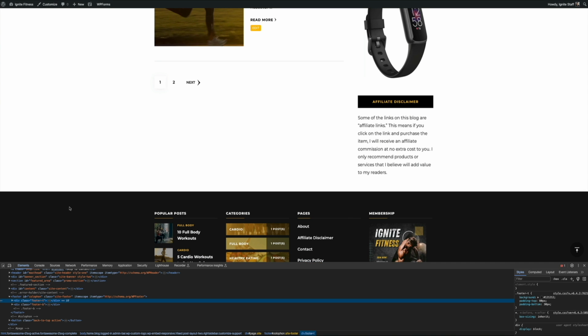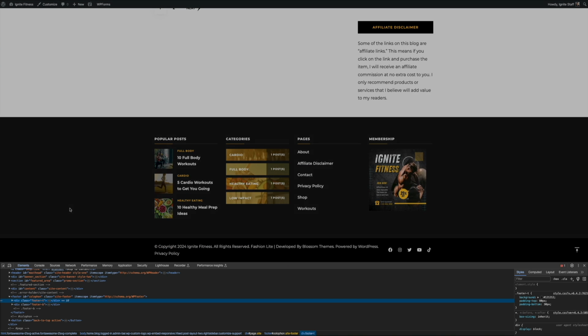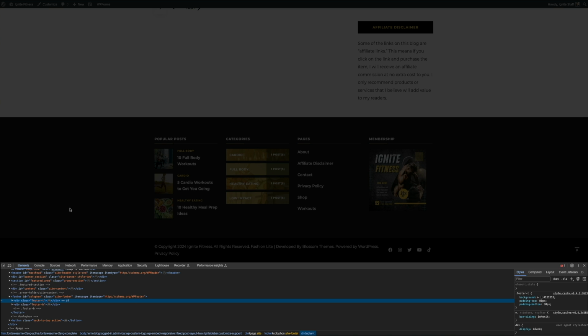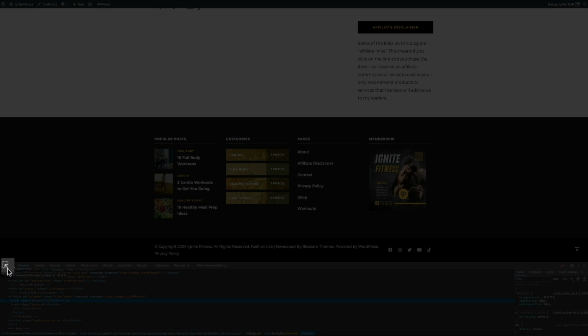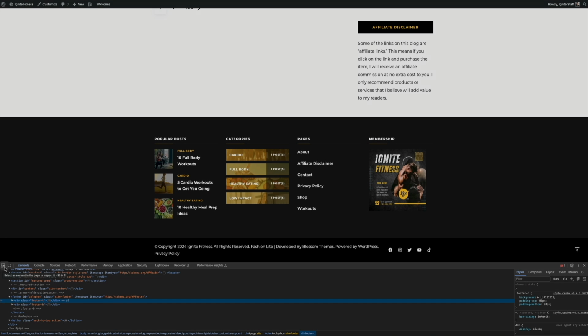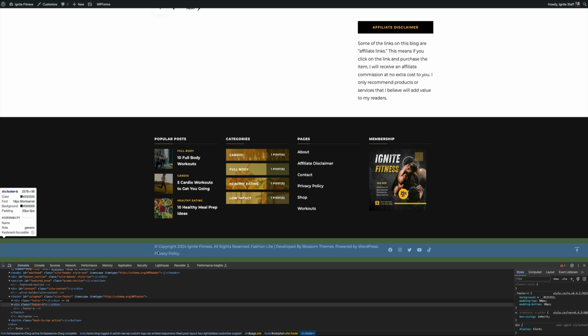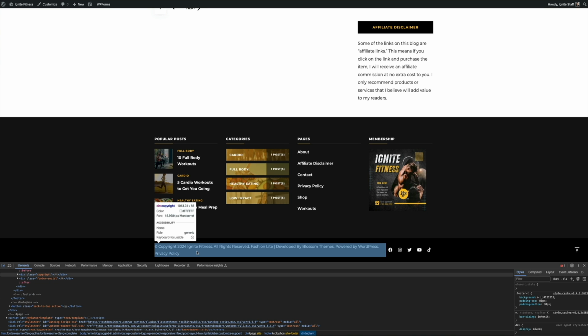Then this will open a new window within your browser where you'll see the source code as well as a lot of the other aspects of this particular web page. Then, if you click this little mouse arrow icon towards the left, this will open the selector where you can hover your mouse over different sections of the page and it will select it and single out the code for that element of content.